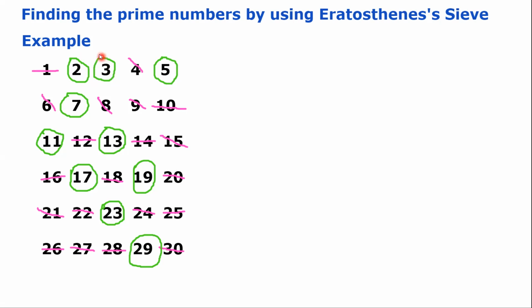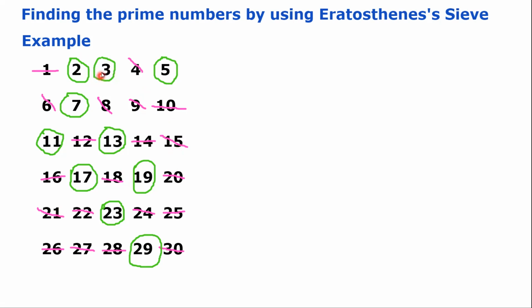And then you circle 3. Then you cancel all the multiples of what? 3. Some of the multiples of 3 have already been cancelled, so there's no need, because 6 is a multiple, but it has been cancelled by the multiples of 2. 12 too, it has been cancelled, so you don't waste more time. Then you cancel the remaining multiples of 3, and that's 15, 21, and so on.